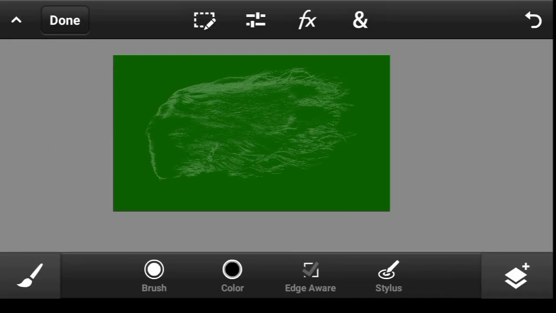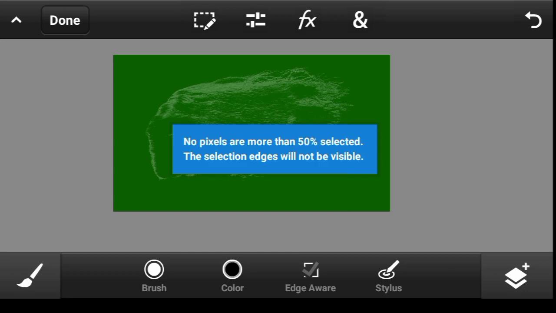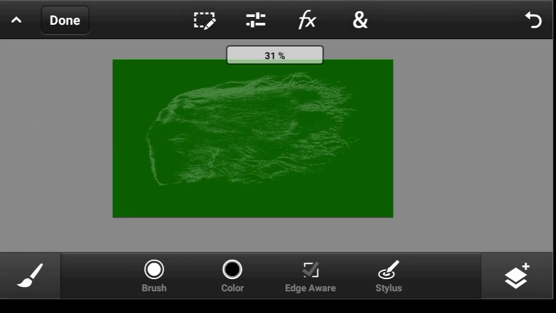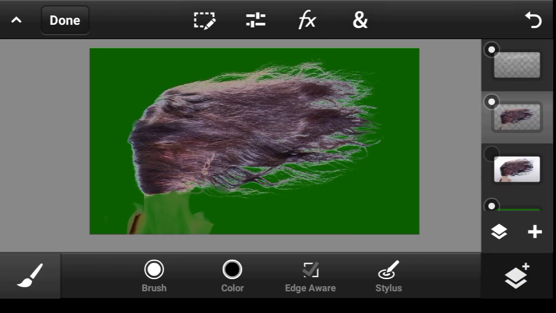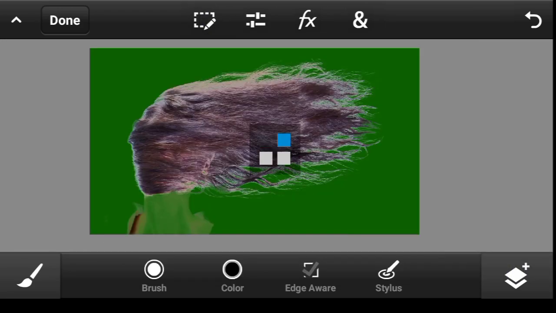So what you want to do is click over here, click on select pixels. Okay, the pixels are selected. It says no pixels are more than 50% selected. The selection edges will not be visible. So the pixels are selected, it's just that the selection is not visible. So assuming we come to this point, click right here, select pixels.